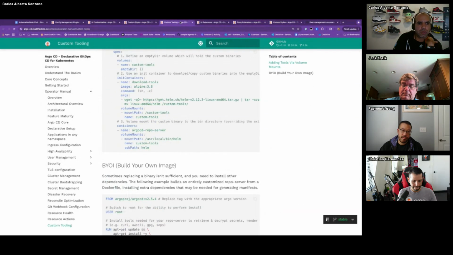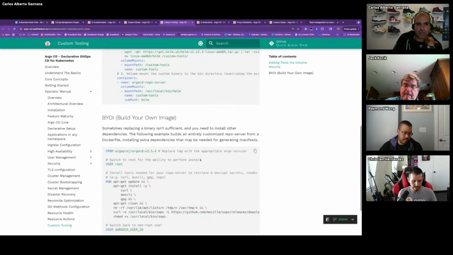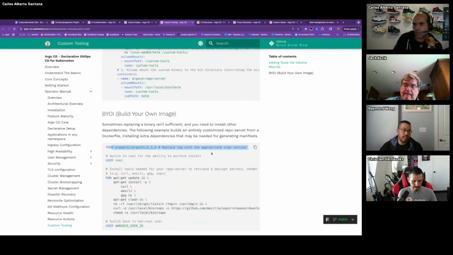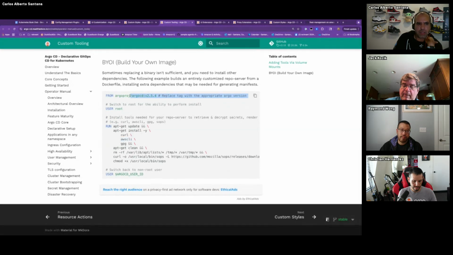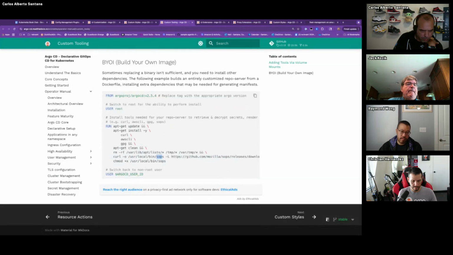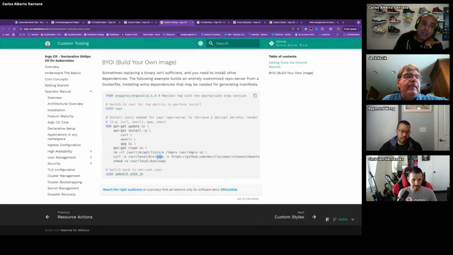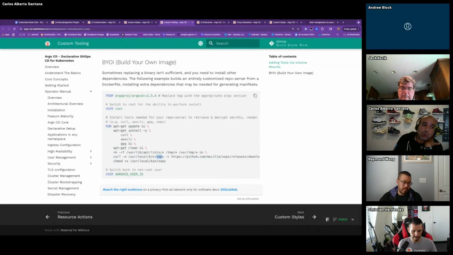Custom tooling. If you need certain tools or certain versions for Helm or any CLI, it shows how to, or even like we were discussing today, build your own image. I think what Raymond was mentioning, taking a base image and then overriding certain versions. In this case, it's using SOPS, because the version of SOPS in Argo CD is old, or it's not included. It's part of Flux. It's not part of Argo. Oh, really? Interesting. Yeah, you have to include it via a plugin.